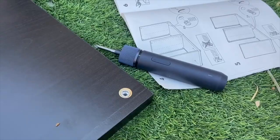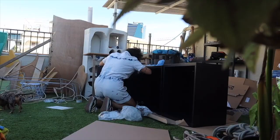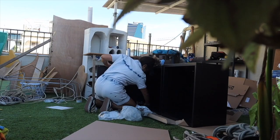Assemble everything, both the legs on the bottom that are adjustable, a bit higher, a bit lower, and also all the drawers on the front.